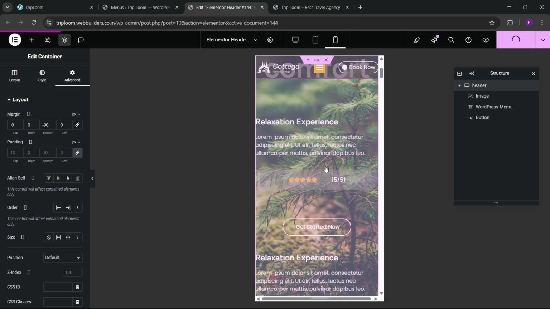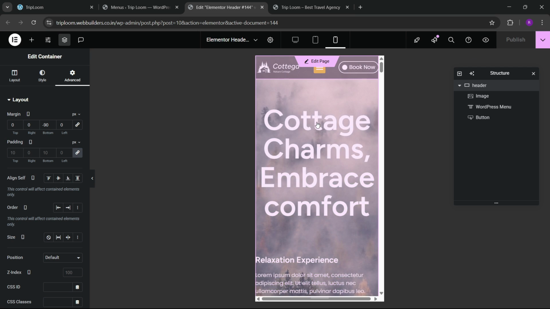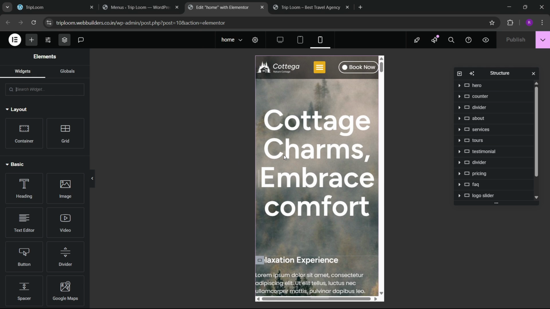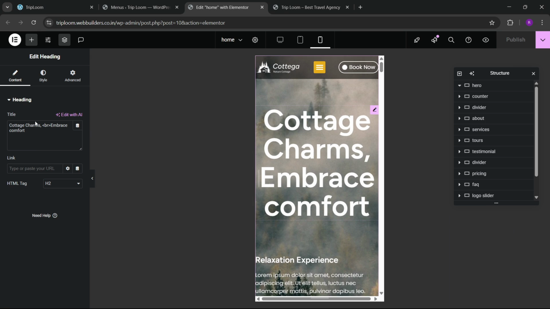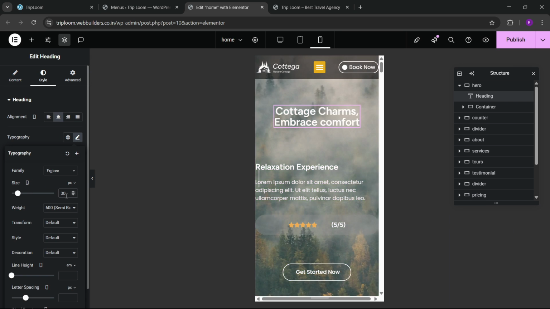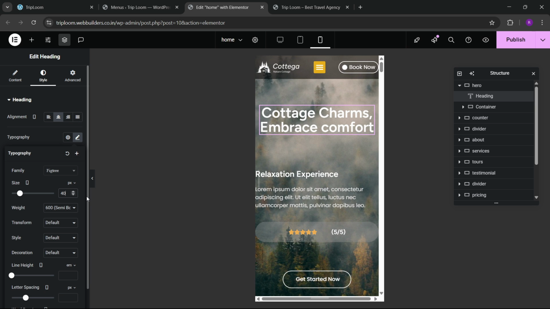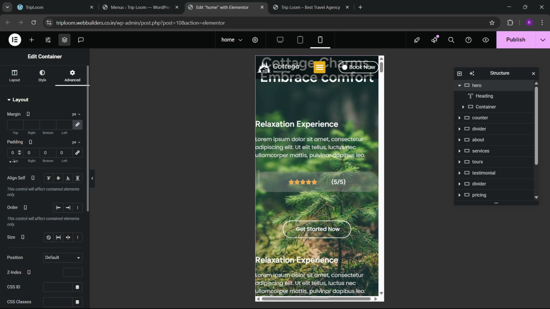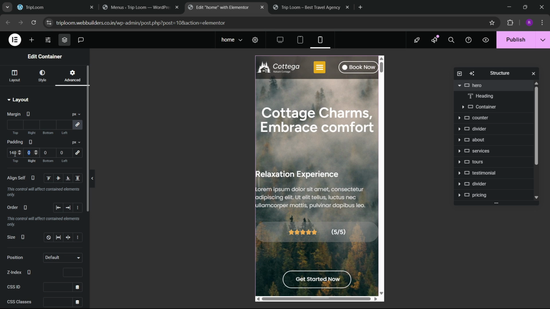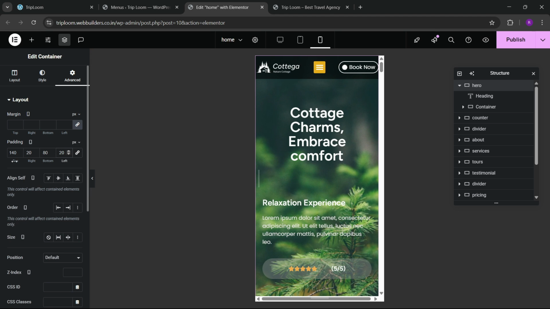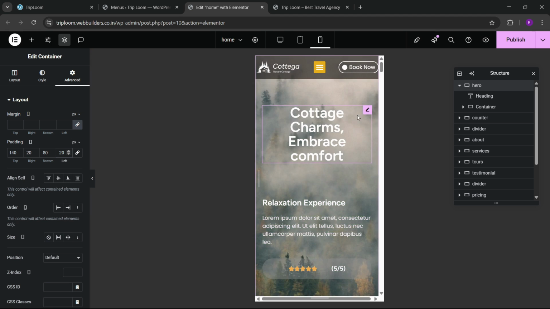Now let's move, and we're gonna build the hero sections, means the home page. So let's click on this. That we have this now. So for this we can go to this. Here we're gonna play with that fonts. Let's keep the font size of 40. Okay, and here also we have to put some gaps. So like here we can put 140. Here we're gonna put 20, 80, and 20, like this. Okay, so in this way.